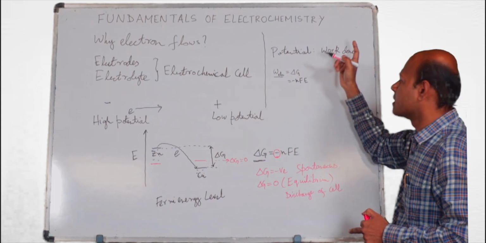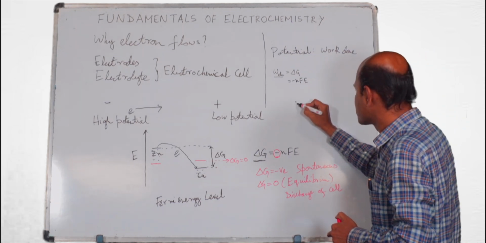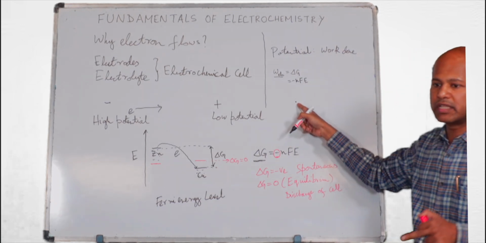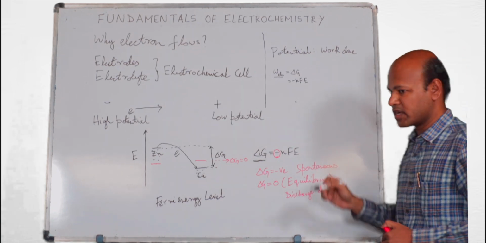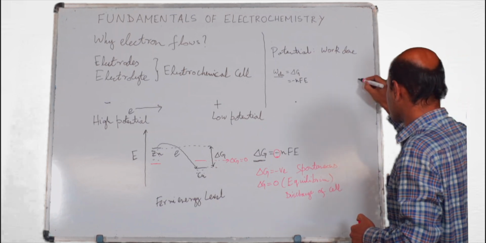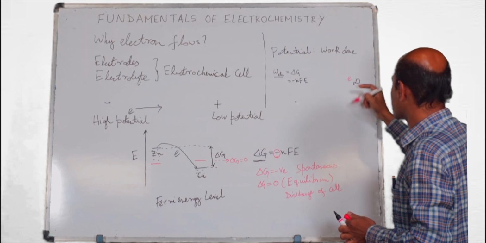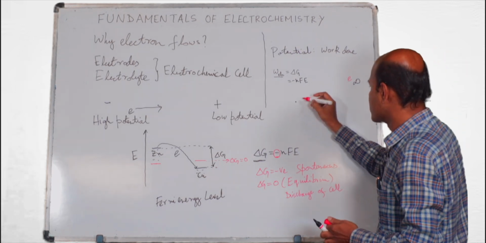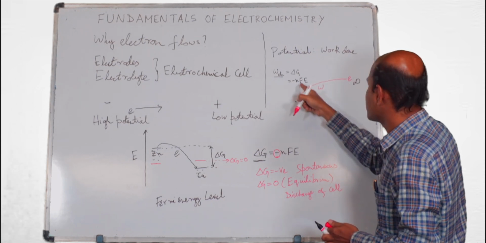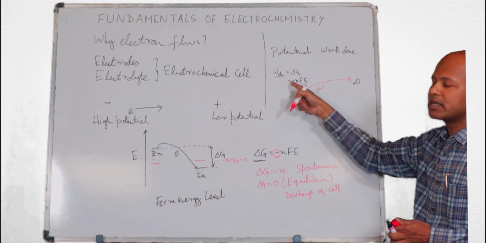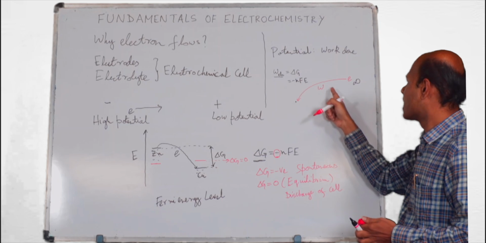Now if we define potential fundamentally, it is the work done. Suppose I want to know the potential at a point here. This is an electric field, a huge electric field. The definition of potential is the amount of work done to bring a unit charge. Maybe I am bringing an electron, which has a unit charge, from infinite distance to that point. This work done is my potential, and that is my electrical work, which equals minus nFE. If I am bringing more electrons, then n comes in, otherwise this is only FE.